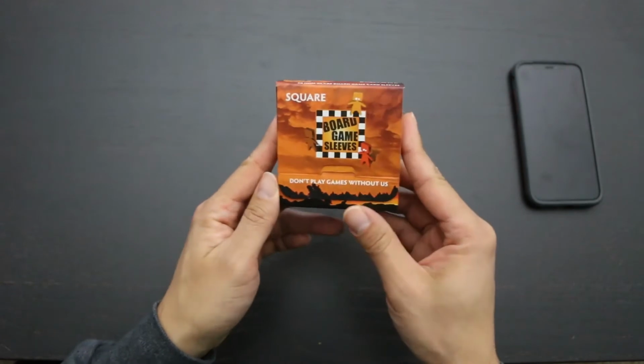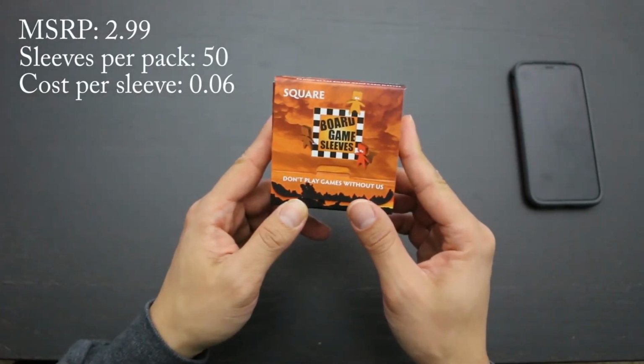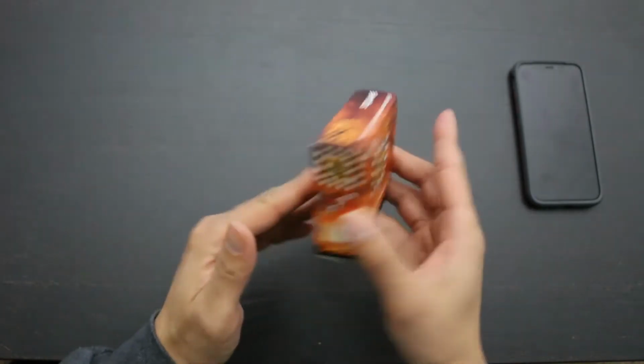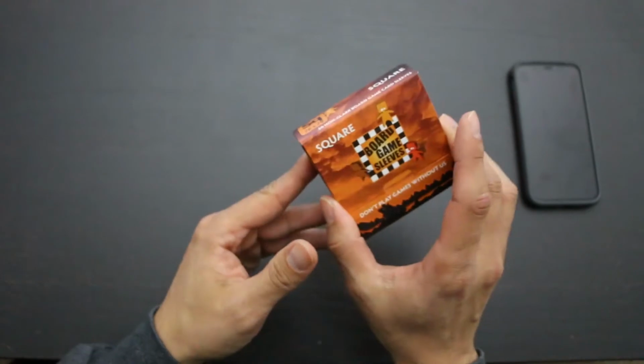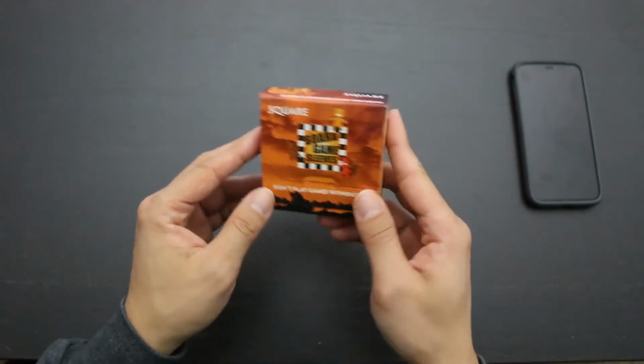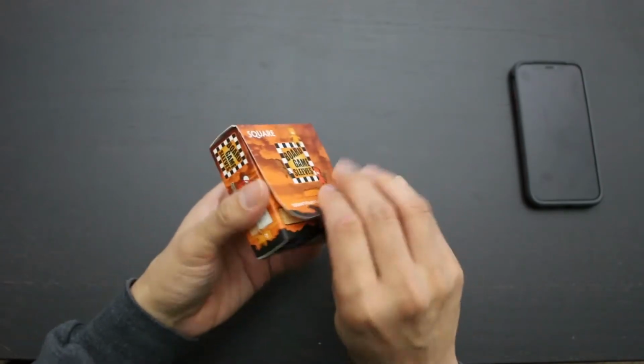One box of these comes in at $2.99, and for that you get 50 sleeves, and that is an average of 6 cents per sleeve. This is one of the more expensive sleeves that you can purchase for cards of this size. Let's hope that the quality holds up to the price. Let's take a look at what's inside.